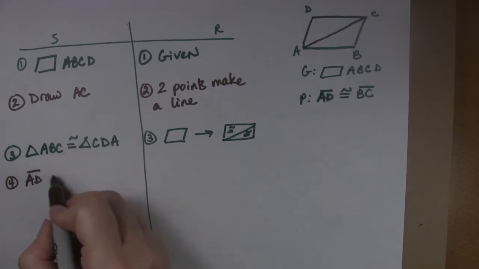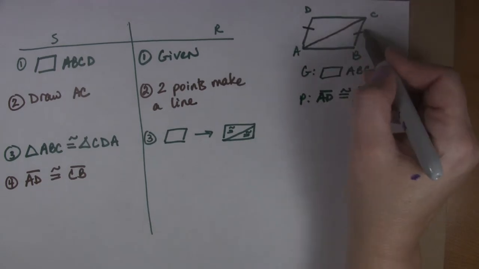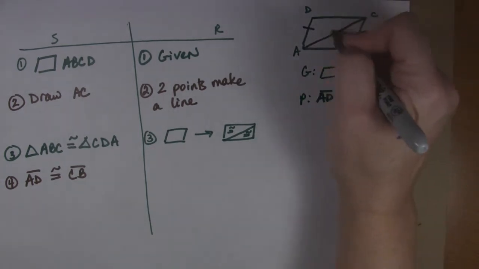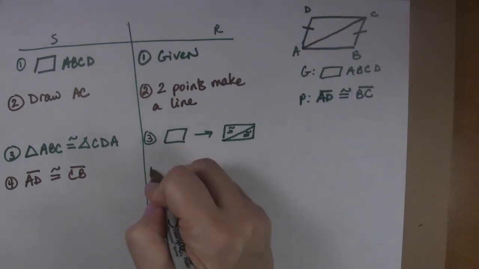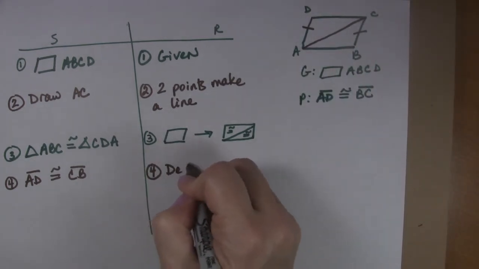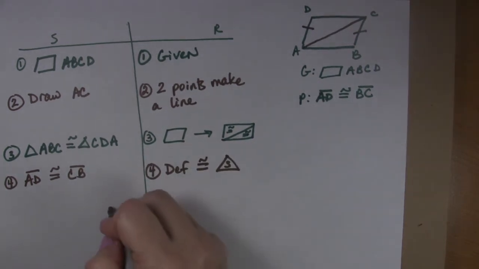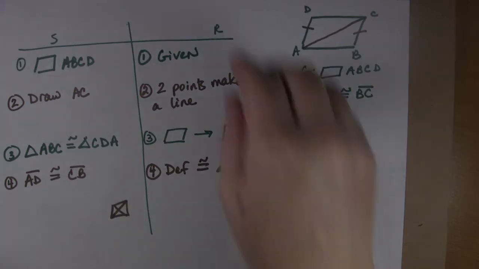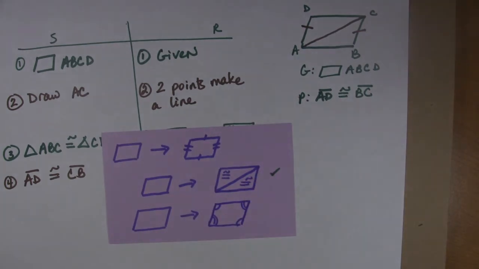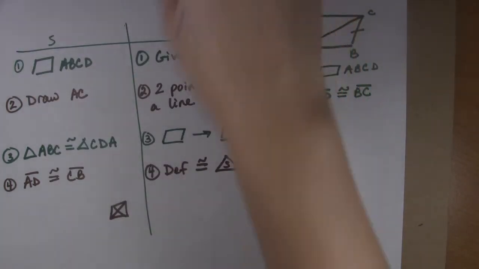Okay, so then I know that line segment AD is congruent to line segment CB, right? Don't I know this? I do, because I know that these two triangles are congruent, so I know that those sides are congruent. The reason I give is the definition of congruent triangles. And now we are done with that one. Oh, this is so fun, isn't it? Okay, so let's look here. So we've just proven this. Excellent, there's just one left. Gee, I wonder what the last question is going to be.